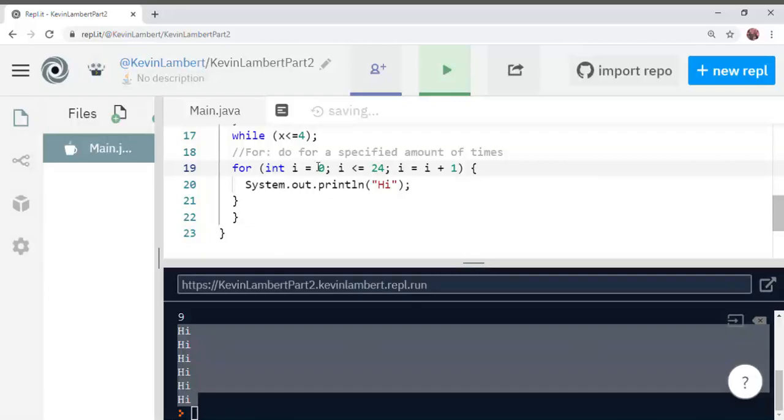So just keep line 19 here, type that out and keep that saved, and copy and paste it. And then if you want it to run 5 times, you just change the middle number. So that's how you do that.